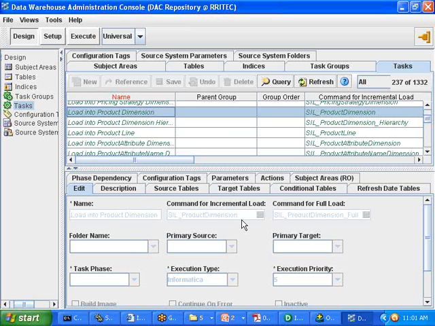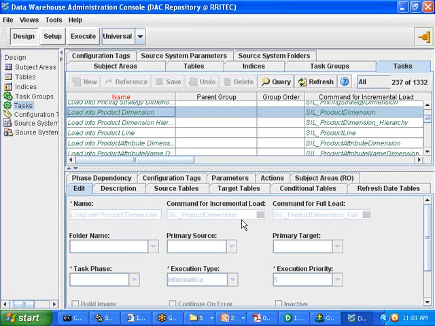Whatever workflows are available, all those workflows are configured in the repository that was given to you. All we need to do is import that repository. Once we import that repository, it is ready for running. But still we didn't create the data warehouse tables. Only metadata we imported. If I run this, it looks for our tables. That is the reason we need to create our data warehouse tables.